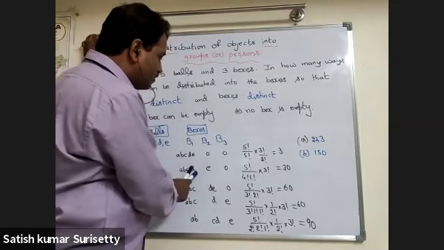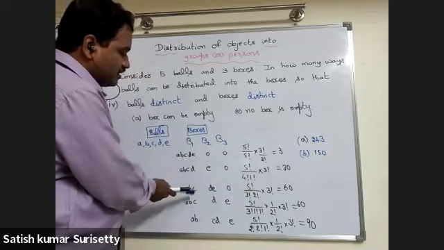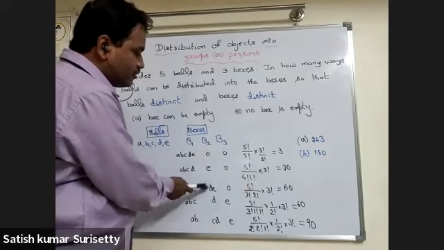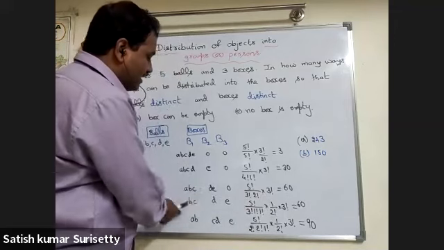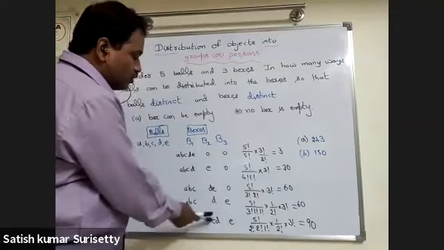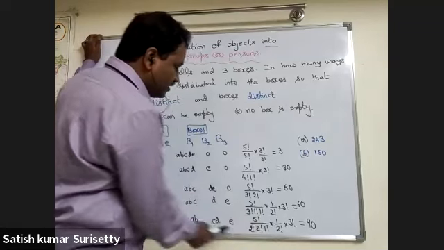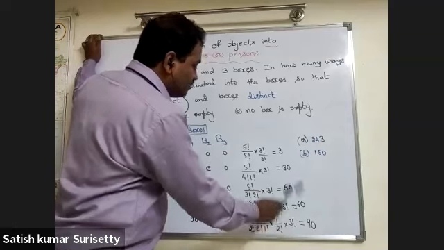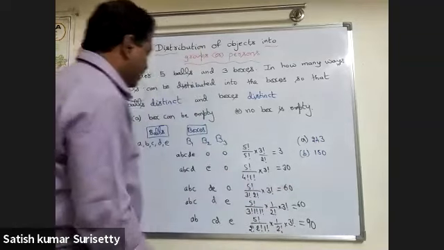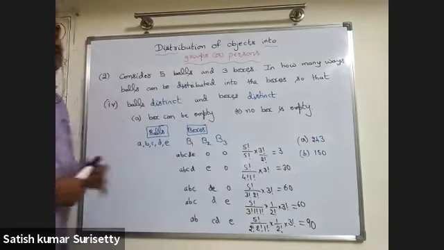Next, the second case is 4, 1, 0. So 5 factorial upon 4 factorial, 1 factorial, and arrangement among the boxes is 3 factorial. Next, the third case is 3, 2, 0. Next, 3, 1, 1. That means again 5 factorial upon 3 factorial, 1 factorial, 1 factorial, and because these two contain the same number, 1 upon 2 factorial, and arrangement among themselves is 3 factorial. 2, 2, 1, again same as the previous case. 5 factorial upon 2 factorial, 2 factorial, 1 factorial into 1 upon 2 factorial, because these two contain the same number. And 3 factorial corresponds to arrangement among themselves, because the boxes are different. So the total will be 243. And for the B bit, no box empty, means the last two cases, 150.